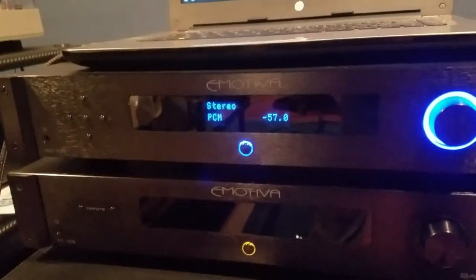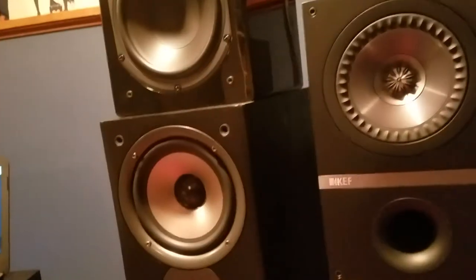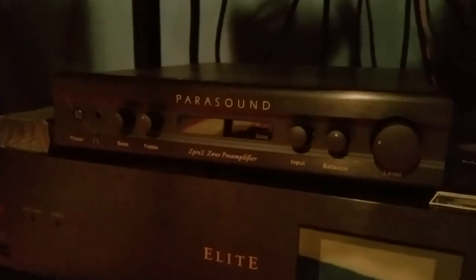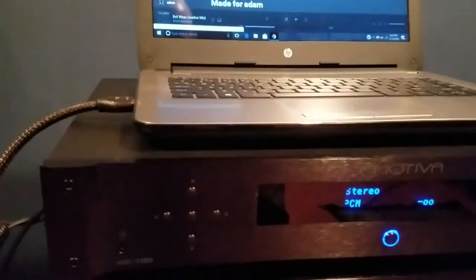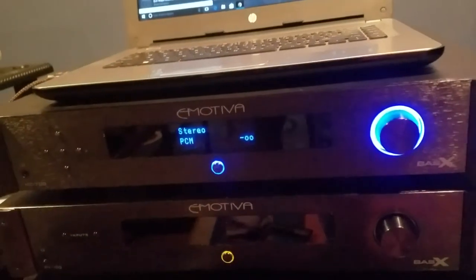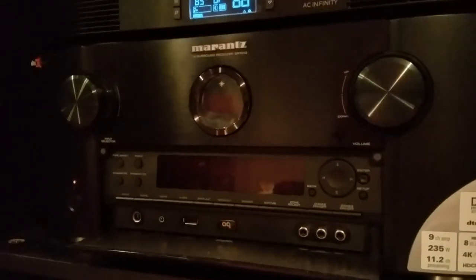That was just about the easiest setup I've ever done on an audio device, especially a preamplifier processor, and it's got some of the most crisp, clear sound I've ever heard from a preamplifier to date. Would you be able to tell the difference between something like a Parasound and the MC700? I can certainly tell the difference using an HDMI connection, because most preamplifiers for home audio stereo two-channel under the thousand dollar price range aren't going to have any digital inputs. There's something unique about the MC700 — the sound is crisp, clear, and dynamic, and we get a lot more headroom than we do using an AV receiver running RCA cables from the pre-out section.